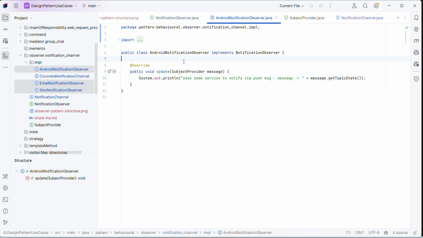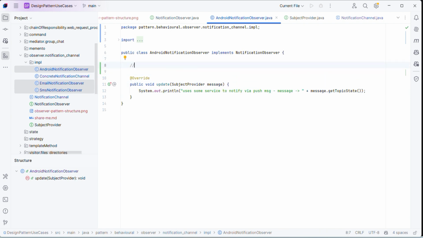But in a real implementation, there could be some clients. Let's say we can have push notification clients injected, and from that client we can call client methods to send the push notification.